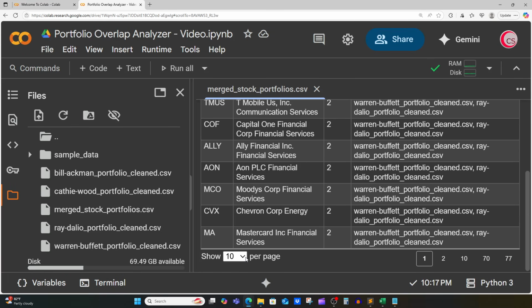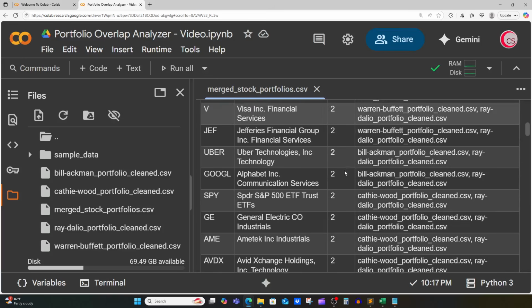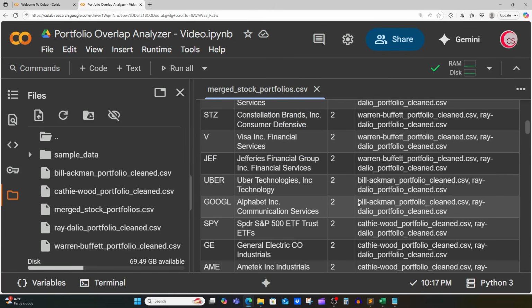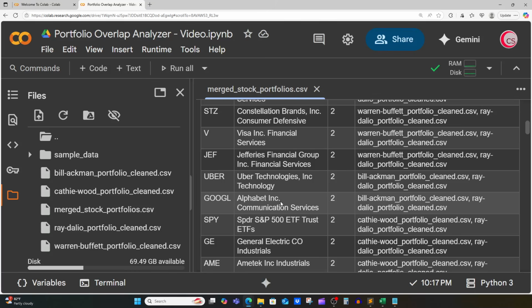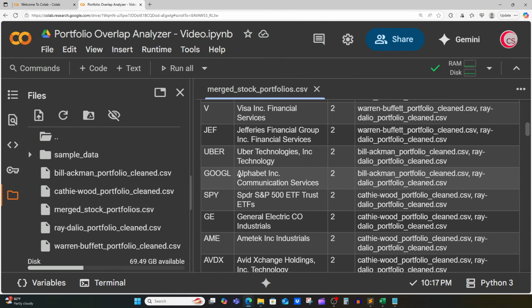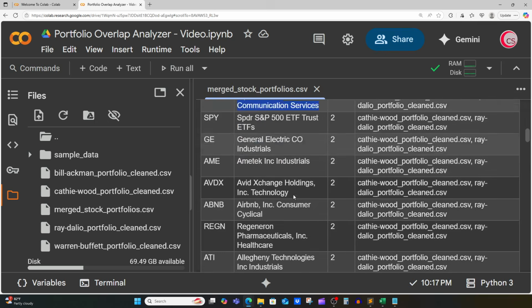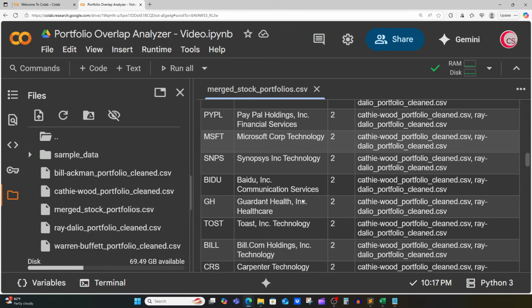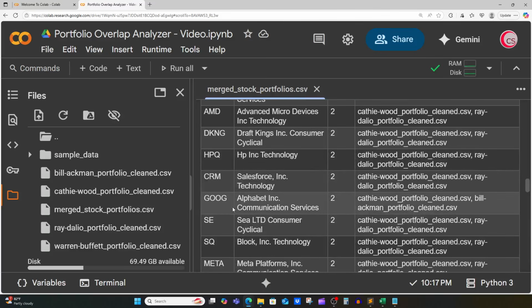And let's scroll down. Let's change this to maybe 100. Okay, let's scroll down. We can see Google has the Bill Ackman portfolio and has Ray Dalio. So Ray Dalio and Bill Ackman both invest in GOOGL. Now, what's interesting about this is Alphabet has another stock symbol, which is GOOG. So let's see if we can find that somewhere in here. GOOG. There we go. So we can see Alphabet here as well, and it has a count of 2.